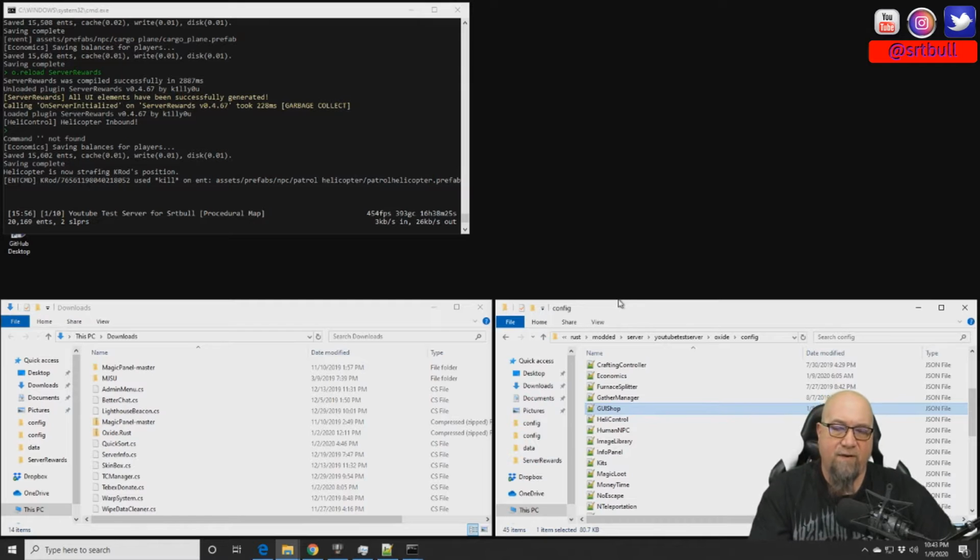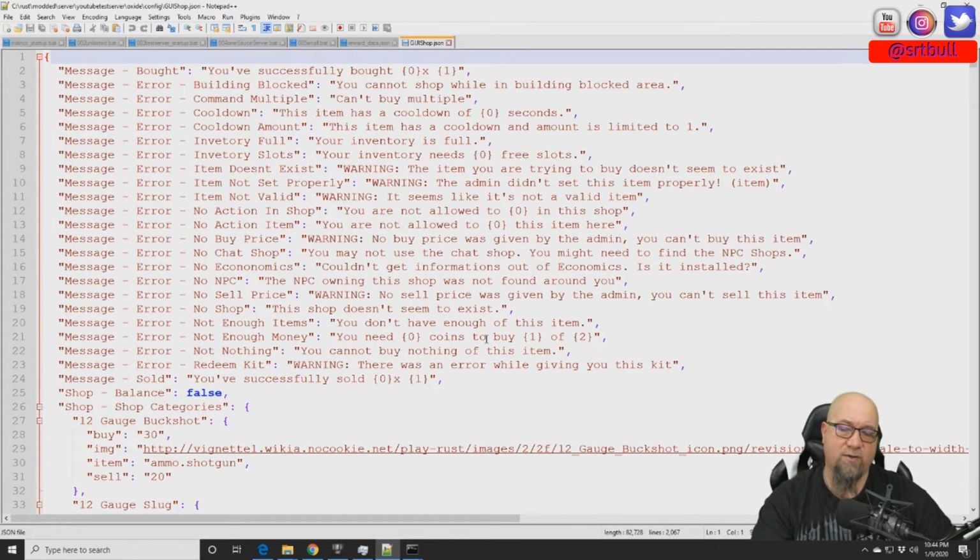So let's go into the config file for GUIShop, and I'll show you what needs to be added in there in order to be able to purchase this through that plugin instead. And if you're familiar with GUIShop, you know that that config file is actually in your config folder, not in the data folder. So make sure you go to the right location for that. And also, if you're familiar with this plugin, you know that the config file is actually quite large, depending on how many items you have available in there for sale or purchase.